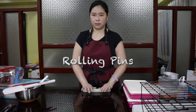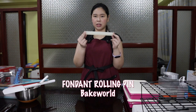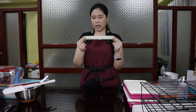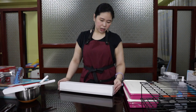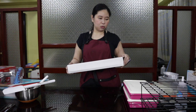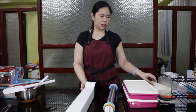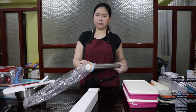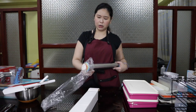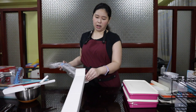One thing you haven't seen me use, but I will definitely be using in the future, are rolling pins. This is not actually a dough rolling pin — this is a fondant rolling pin. I bought this because I don't really make bread but I wanted to have one, so I got a small one that's easy to store. I have recently bought a larger one from Rafski. They showed me two types — one is wood and this one is stainless steel. I like this one because it has measurements. If you're baking small quantities, you can definitely buy a fondant rolling pin or even use a wine bottle. I don't like wooden rolling pins because they're hard to maintain and you have to be meticulous about storing them so they don't grow mold.